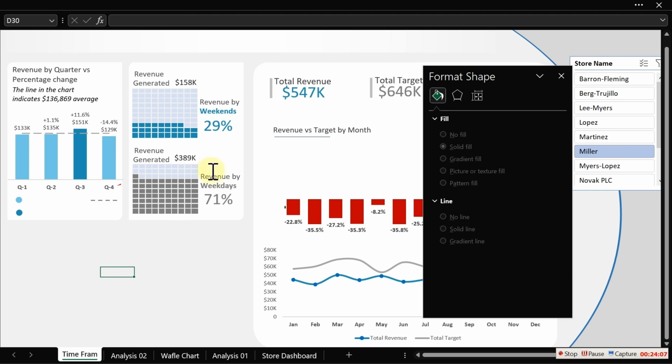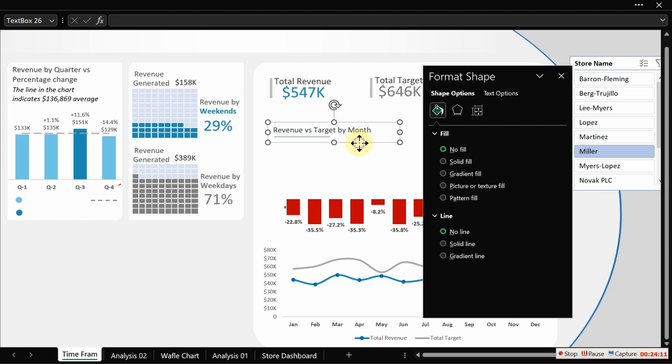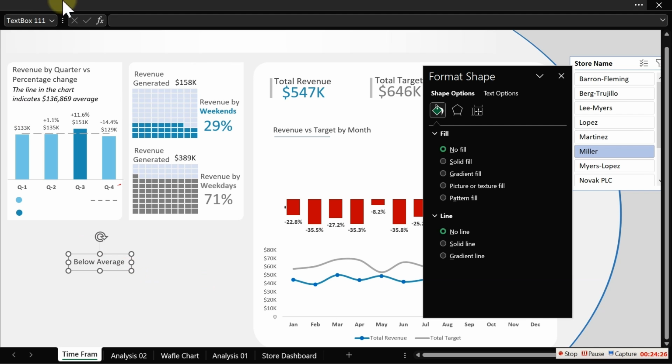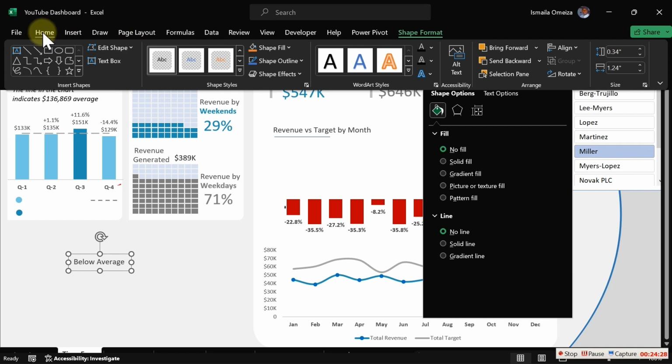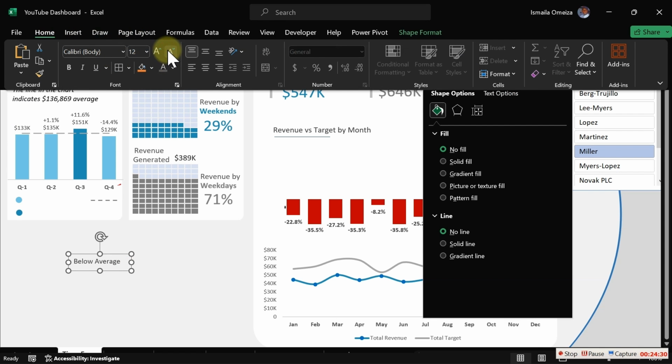So once we have done this, let's quickly see what we can do. We can just get this one duplicated and change what I want on it. So now here, I'm going to do below average. So I reduce the font size.